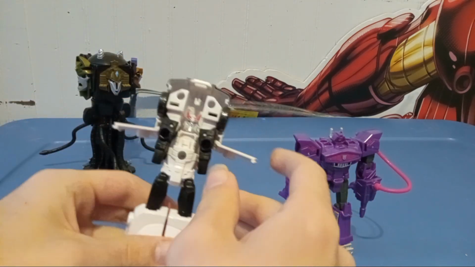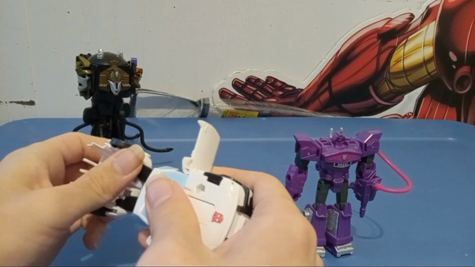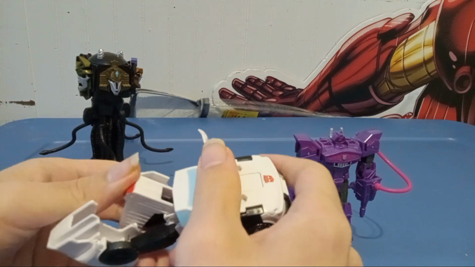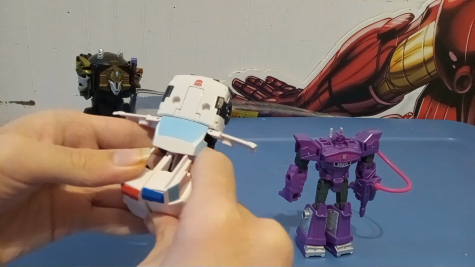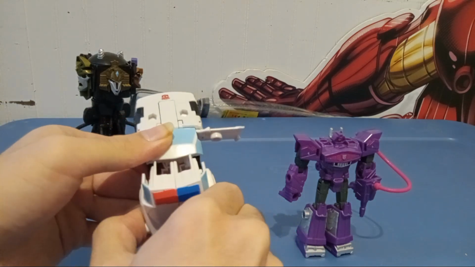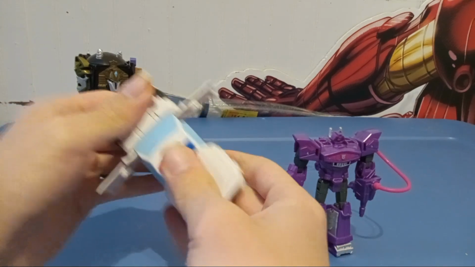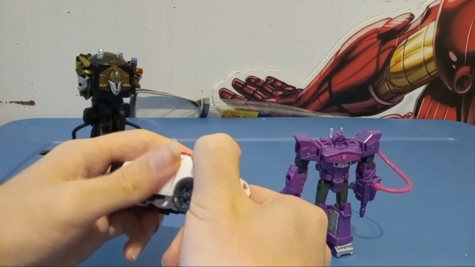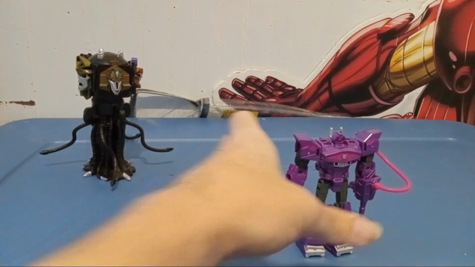Now, I'm going to keep these figures because it just scales well with Barricade, in truth. But really, that's mainly one of the few things Barricade actually scales well with, so really what's the point? Also, I'm getting a better Prowl next year with the Earthspark one, and even though that's a hot rod mode, I don't care because it looks good. So you just kind of clip these in together, and then finally just kind of clip like that. Car mode.